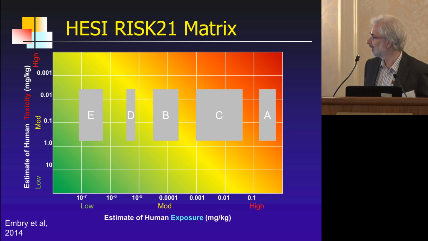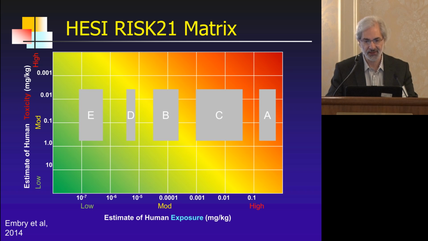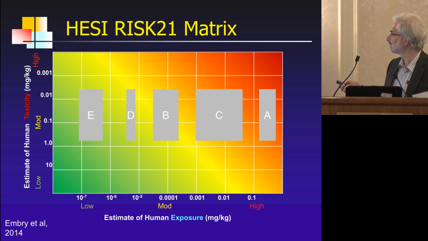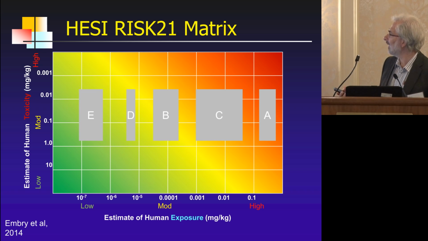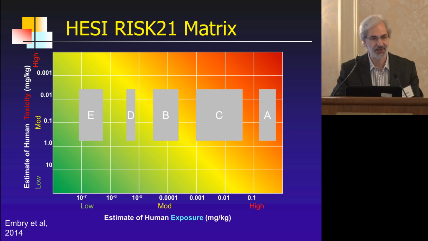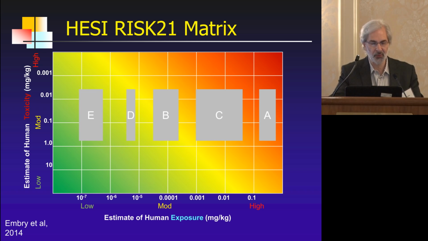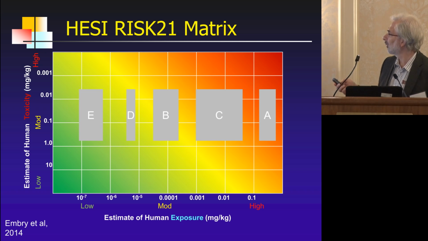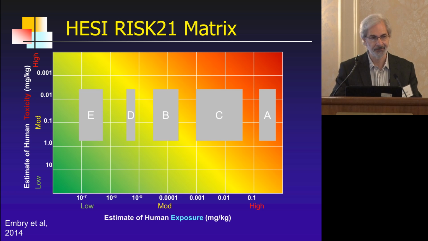And then we plot the range of toxicity estimates and the range of exposure estimates for, in this case, different mitigation plans. So here's the current situation up here, and then these are different possibilities where we're changing either consumption or occurrence or some other strategy. We have no bright line, but we have a rough idea of where we're trying to get to, a fuzzy area in the middle. What this says is that if we're able to get down here, we're reasonably confident we've got to a point where there's no concern. But if we're up here, we're reasonably confident there is a real concern. If we're in the middle, we're going to have to think about it very carefully.